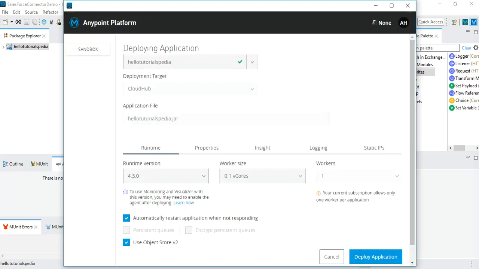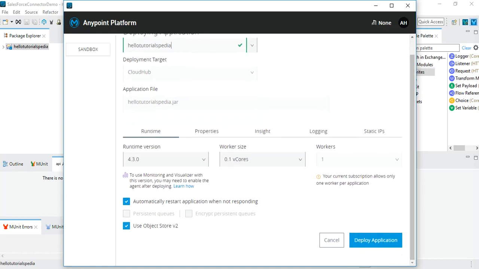So for the deployment to the Cloudhub, we will keep the same name, Hello Tutorialspedia, and then in the runtime we are not going to make any changes. We will keep it 4.3.0, and worker size and worker and everything we will keep as is for now.